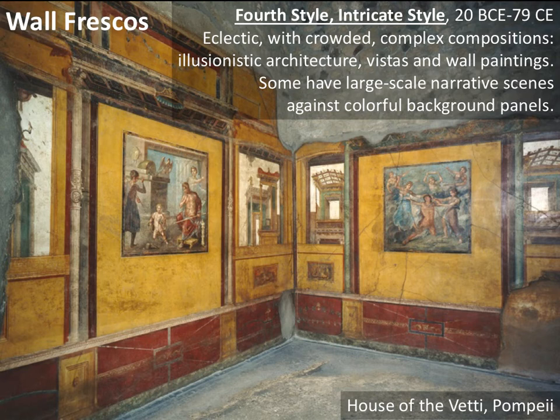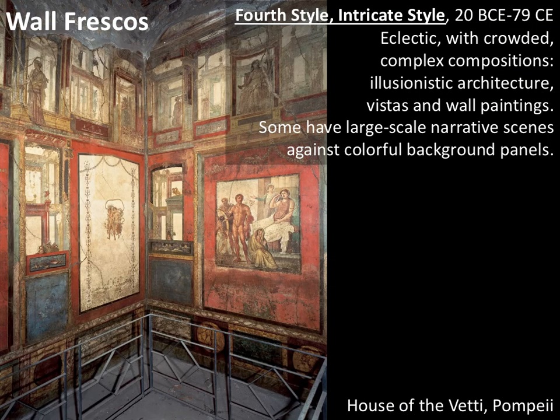There is that illusionistic architecture. It looks like columns holding up lintels. There is also the sense of vistas and something outside a window. You see that there in the corner of the room. But then you also have these paintings actually painted on the walls. And of course, they're paintings that are telling us a story. How cool is that? Obviously, we're looking at a very high level of craftsmanship. And of course, the houses that I'm showing you here are houses of the very wealthy.